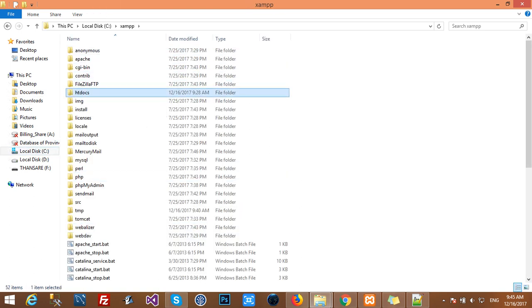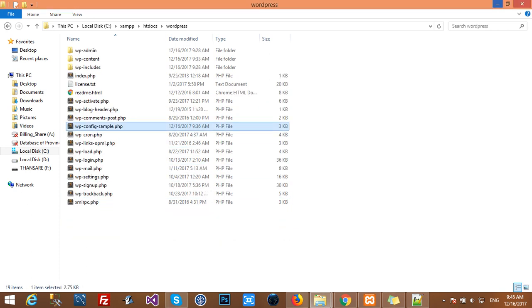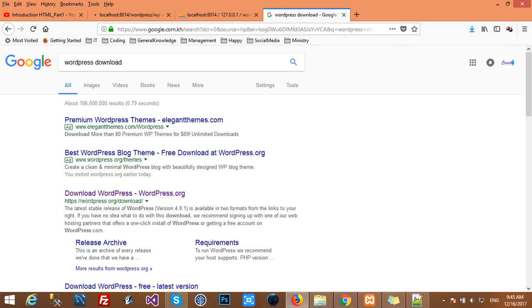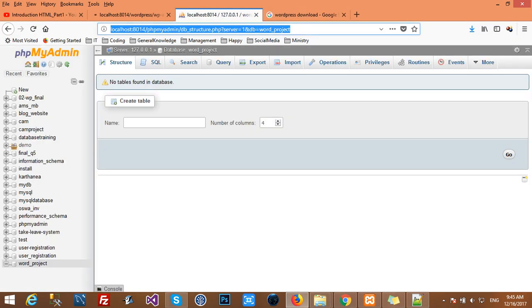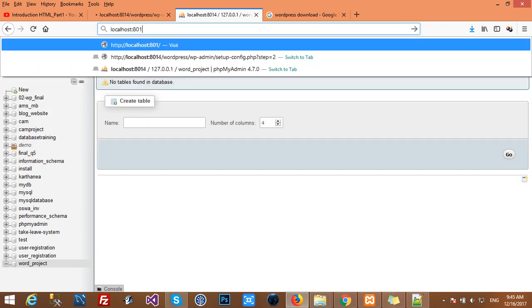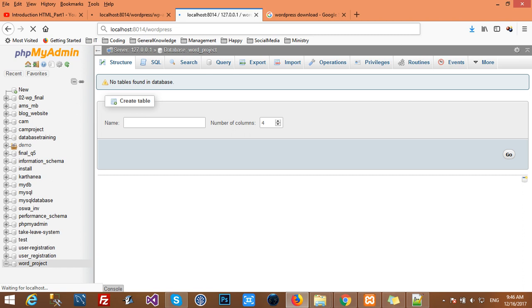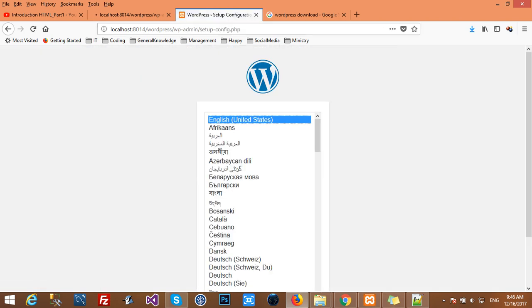You go to your browser and you write localhost:8040, right? That is because I changed my port, but if you use port 80, you don't need to write 8040. You just write localhost / folder project name. My project name is WordPress. Okay. Right here you're going to start installing WordPress, right? You complete the information that it requires, and you click next. It will work, right? Okay.